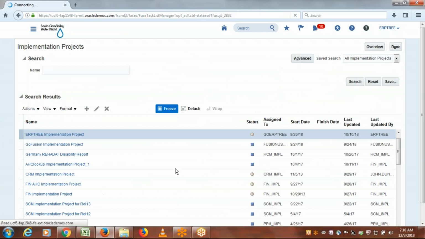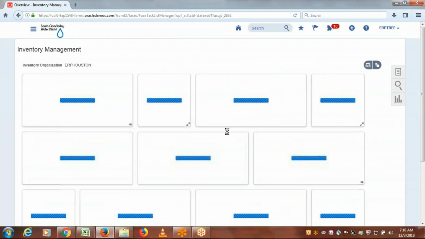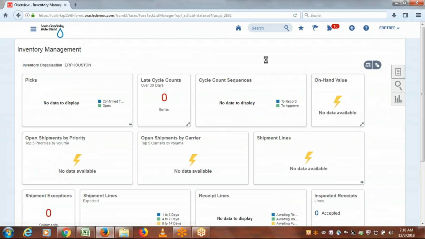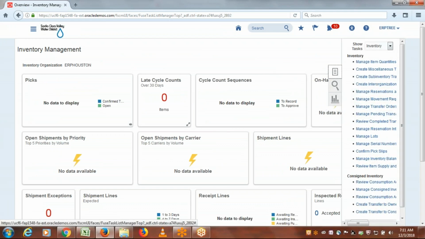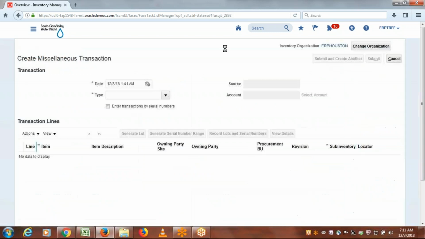Inventory management, miscellaneous transaction.